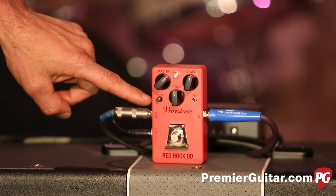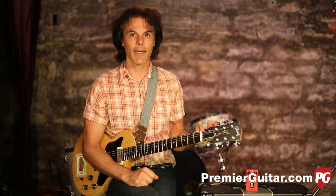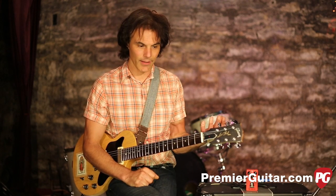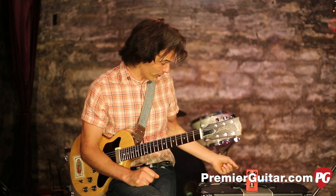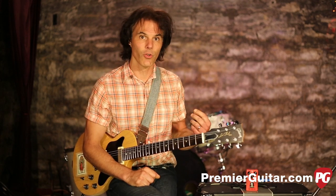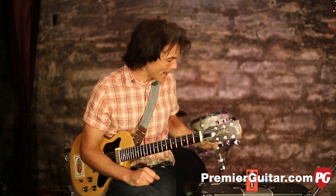This tiny knob right there that says volume is actually a level compensation knob. Say you're playing a gig and you've got a single coil guitar and then a humbucker guitar and you're going between the two. They're radically different in volume. With this, you can dial it in so they're basically going to be the same level, which is a handy little tip.